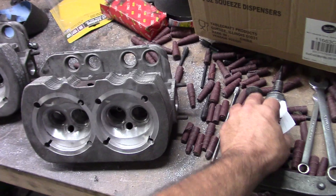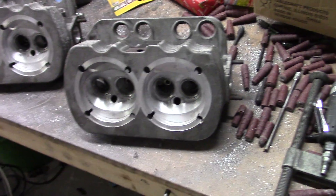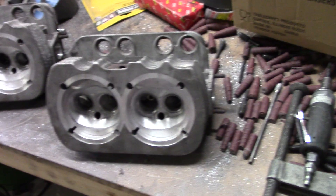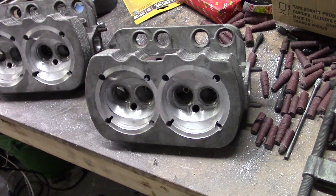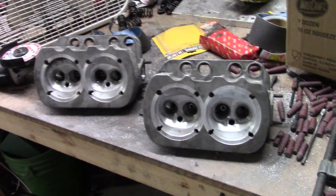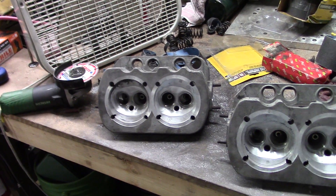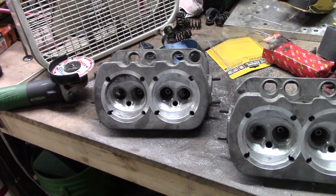Matt, hope you like your cylinder heads - they're coming out pretty sweet. It'll be really interesting to see how this thing runs. That's pretty much where I'm at - I still have to polish the chambers and all that kind of stuff, but yeah, they're coming along real nice. I'll probably get to the cut seats tomorrow and then install one of the springs and valves and check the travel, and then we'll go from there and see if we'll have to machine the top of the guides. It should be one serious screaming single port with a turbo on it.